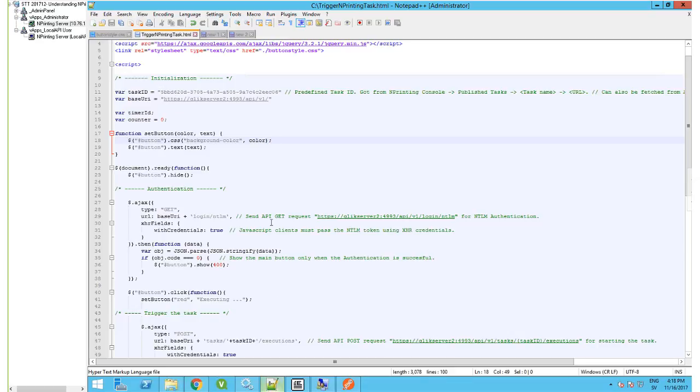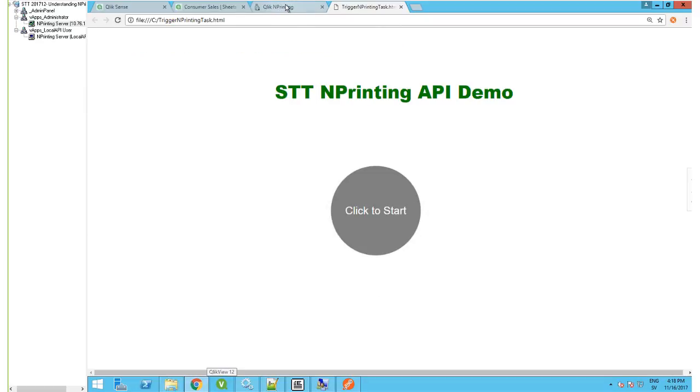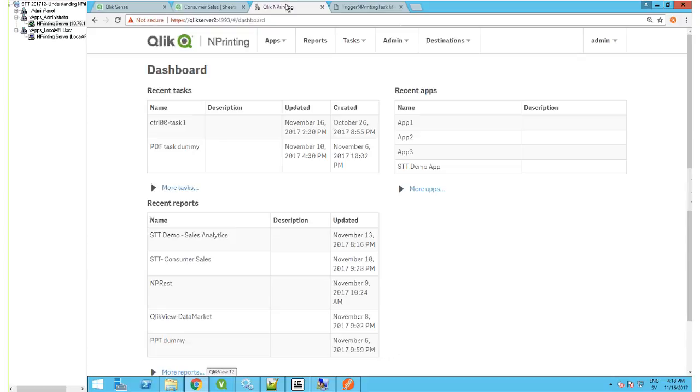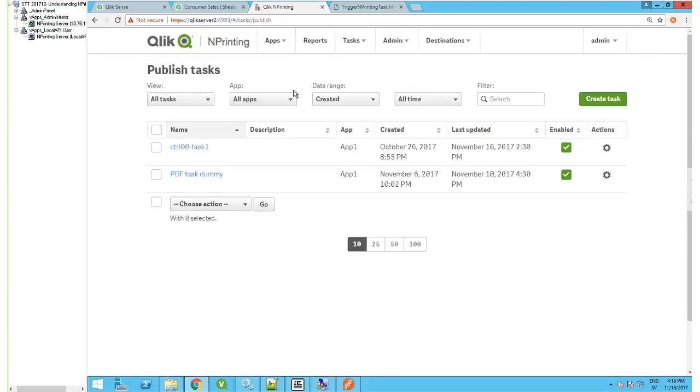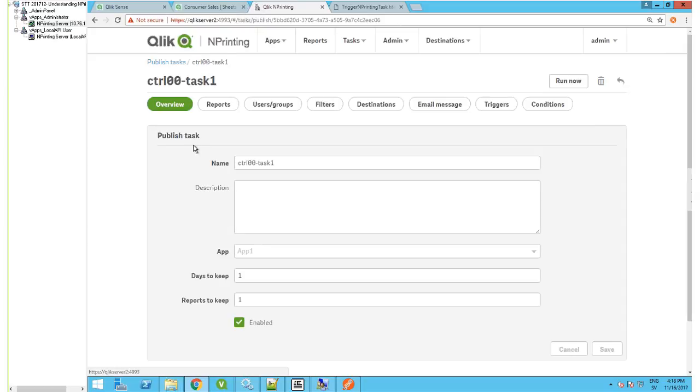The easy way is from the NPrinting web console. Here I have the web console. You can go to task, publish task, and find the task you want to trigger. Once you get in there, you see from the URL you will have a long GUID. And this GUID is the task ID you want to use. You can simply copy this one and put it into your code.